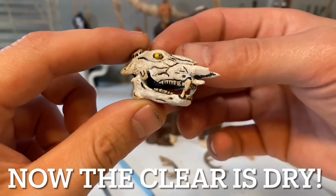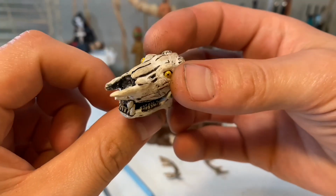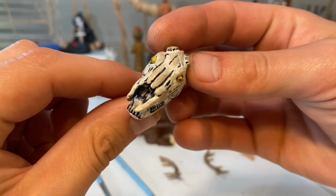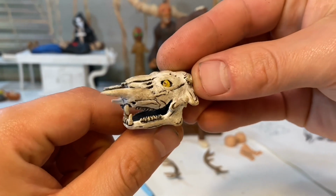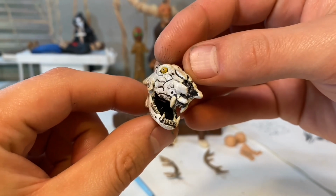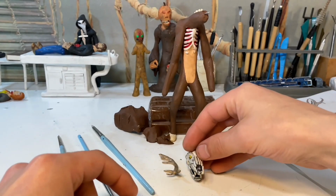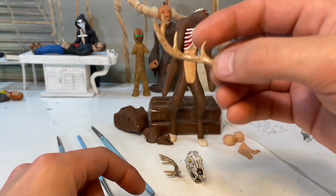So the clear coat is all dry at this point, and this comes the final unveiling. Now, I do have a few mixed feelings about it personally. I don't know if I should have used a shiny clear coat. I would probably recommend a nice matte one in comparison, because most bones aren't very shiny, but the main reason for doing this was to basically protect all that paint and pen work, just so my hands over time with the stop motion process don't wear down those details and then have to do a restoration project.